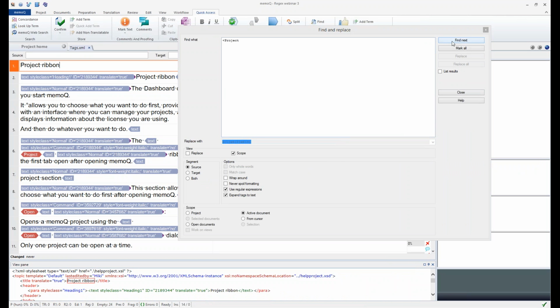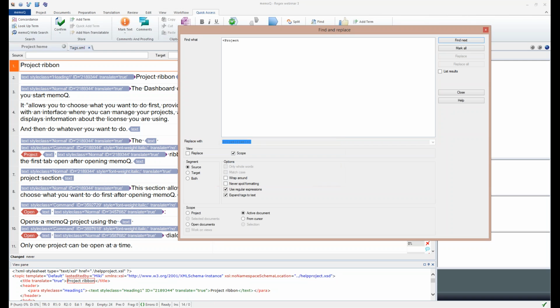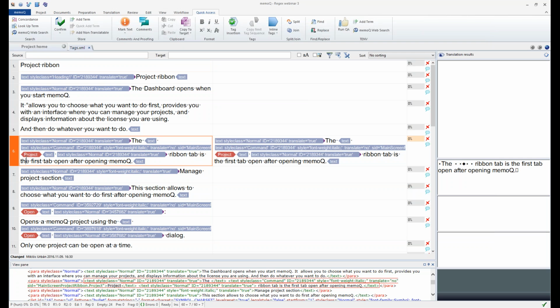Well, let me just show this way. No matches. It will not find it. Why? Because this is a red tag. This is something different. This is not a gray tag. A red tag always has, well, these are special memoQ tags, and these are not tags that start with the label itself.